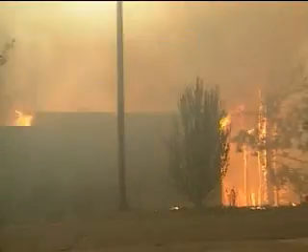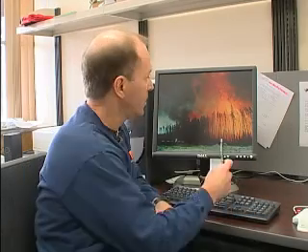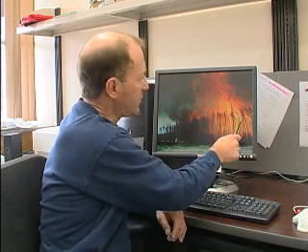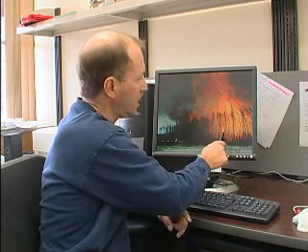So really what I'm asking here is, how do so many firebrands get from the fire to the house as a blizzard of firebrands? Well, if we look at this particular scene here, we see that the fire has completely engulfed the canopy of the trees.